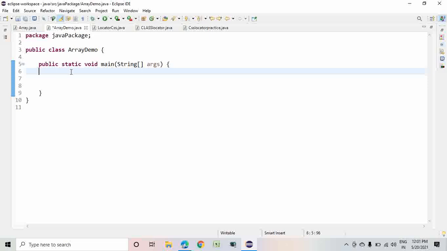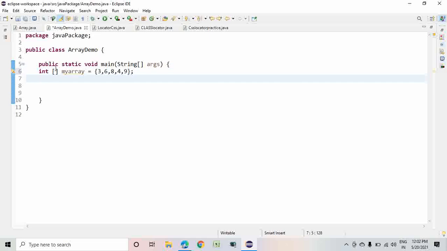The basic syntax of an array is int, and for example we can take myArray here. In curly braces, let's take the values like 3, 6, 8, 4 and 9. This is the basic syntax of the array.